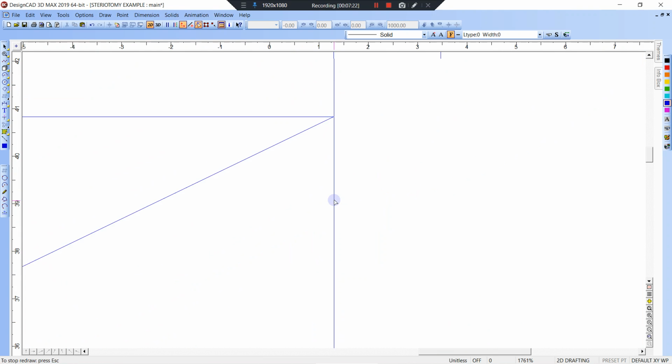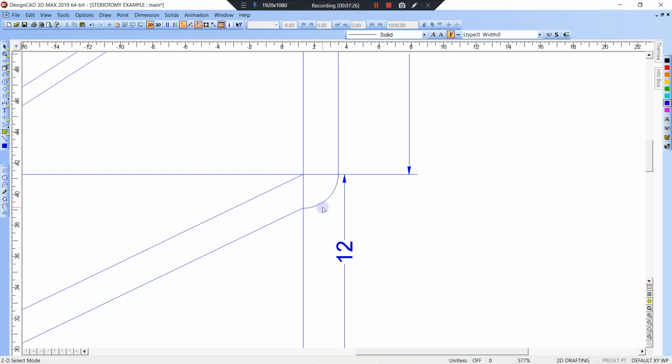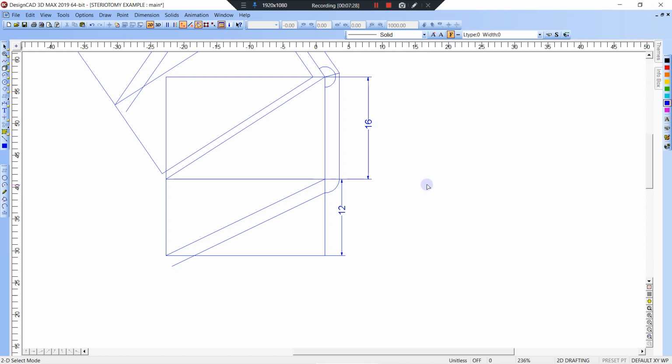So what's happening is, as a perpendicular view, this will look like 2. As it gets more and more at an oblique angle, it's going to look more like this. You know what I mean?